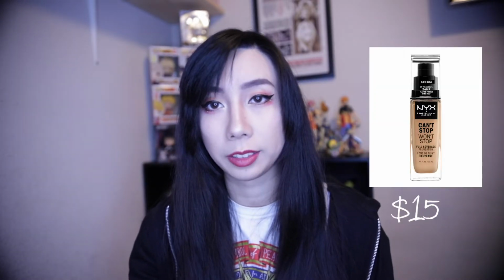And then when it comes to concealer and foundation, I tend to use stuff that comes from the same brand, so I've switched over to using NYX's makeup. So for the NYX stuff, the concealer that I use is the HD Studio Photogenic, which is a little tube that looks like this. Foundation that I use is the Can't Stop Won't Stop line. It comes in a little tube like this. I like to use liquid foundation.